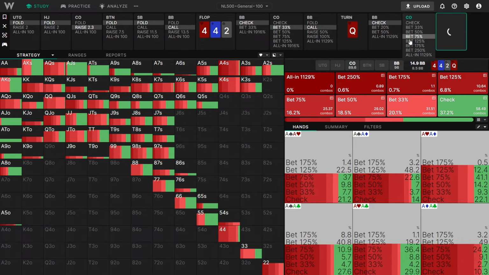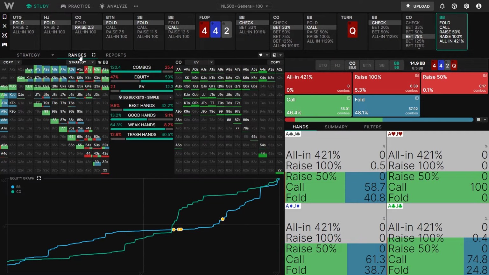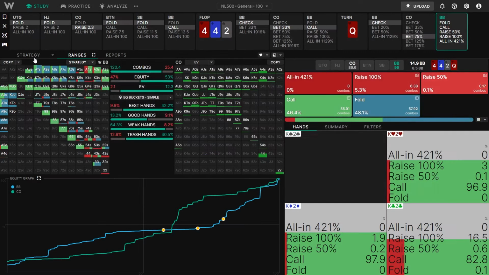But when they bet 75, we can already see that we're put in a pretty tough spot. Most of our range is getting close to indifferent here. You can see the polarization in that they have all these strong hands, weaker hands, whereas we have more bluff catchers.